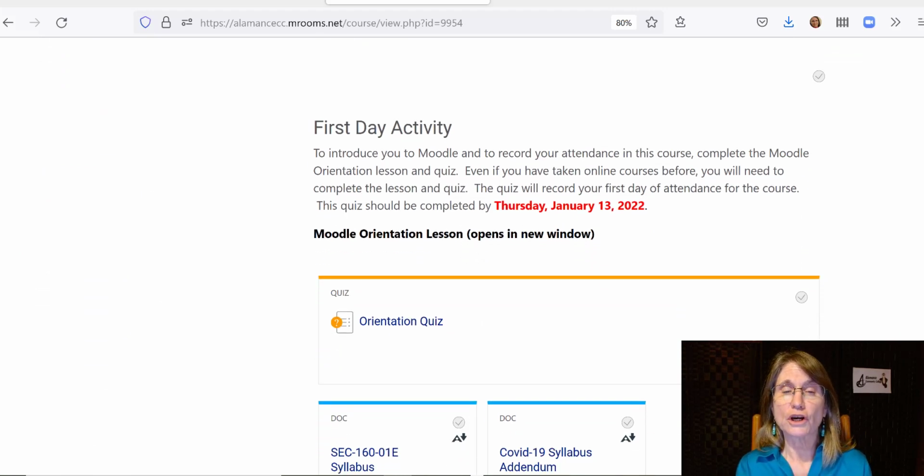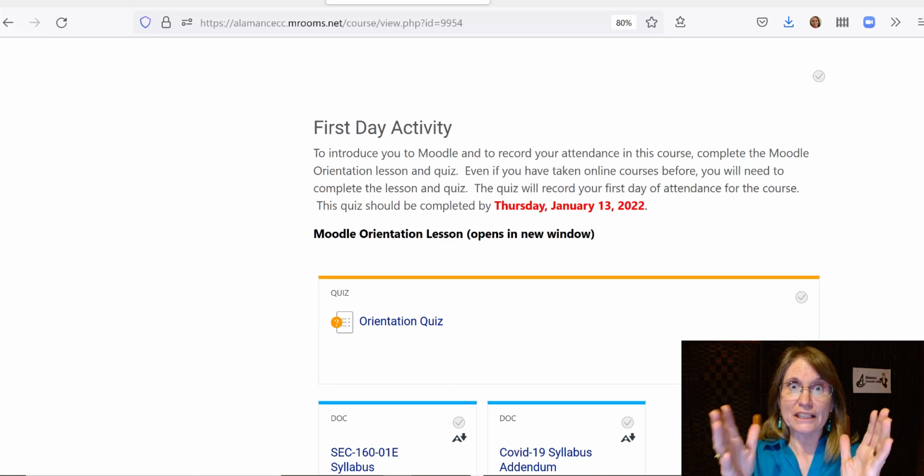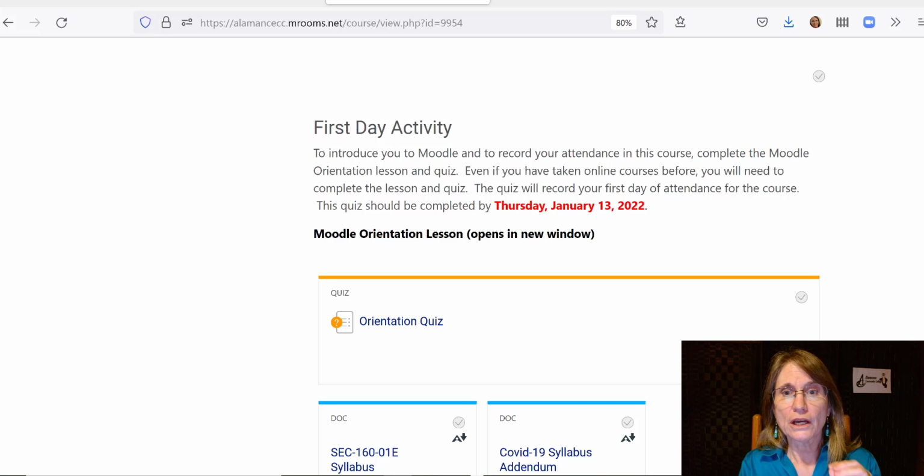This is really, really important. This is used by the state auditors to determine that you, the student, exist and are engaged with the course. So you want to get that done as quickly as possible. It's a simple quiz.